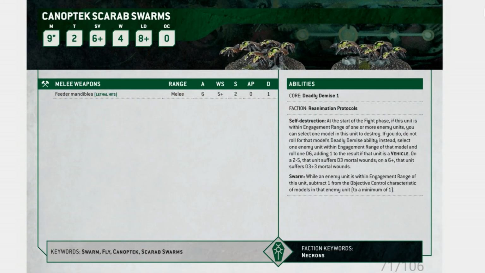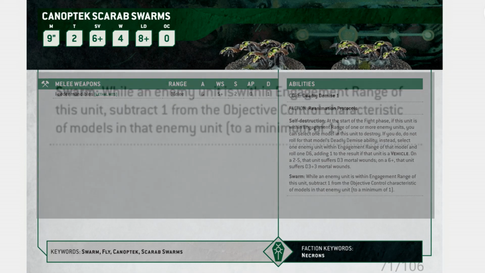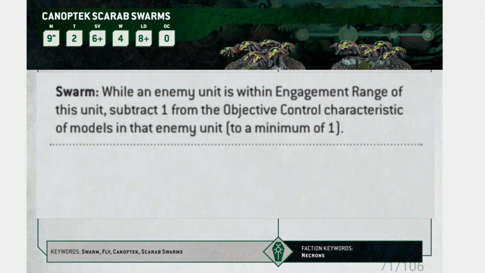Now, granted, there's not a lot of rerolls, but you can still do that and do the damage. Not to mention, these guys, you aren't really looking for them to sweep units. Their strength comes from the fact that they're able to reduce enemies' objective control value with swarm. So this is a swarm unit. While an enemy unit is within engagement range of this unit, subtract one from the objective control characteristic of models in the enemy units, to a minimum of one.